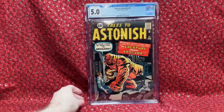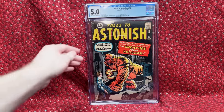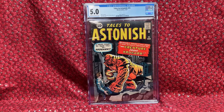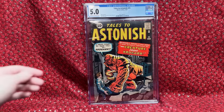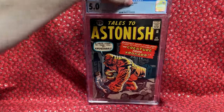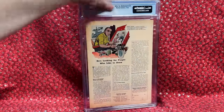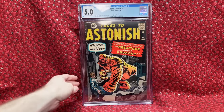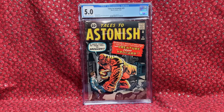This is a comic bought on Whatnot from Sleeping Giant — it was $142. We have Tales to Astonish number 25, one of those pre-hero Marvel sci-fi monster comics. I absolutely love collecting these. They're relatively affordable — $100 to $140 for a 5.0 in decent condition. I think this year I'll be grabbing a lot more of this pre-hero Marvel stuff because I just think it's really cool.